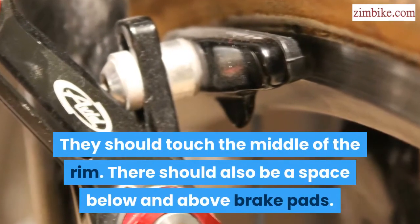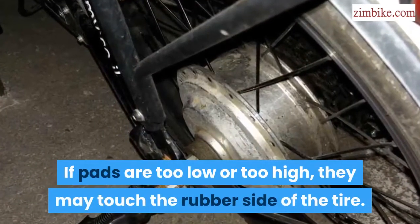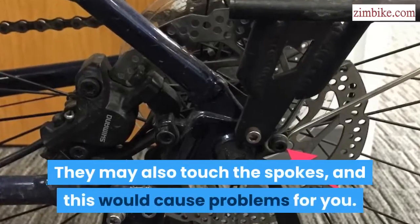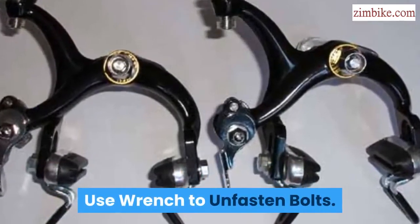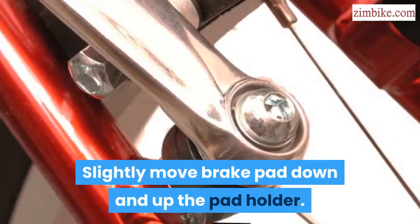There should also be a space below and above the brake pads. If pads are too low or too high, they may touch the rubber side of the tire. They may also touch the spokes, and this would cause problems for you. Use a wrench to unfasten the bolts. Move the brake pad slightly, up and down the pad holder.